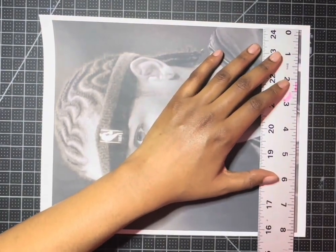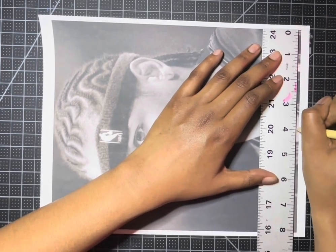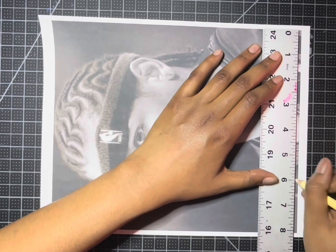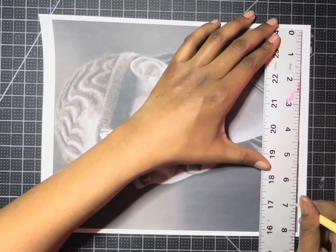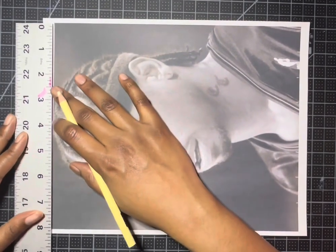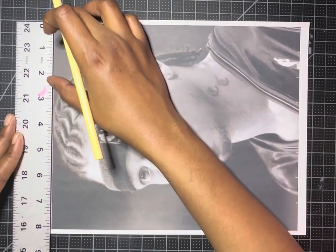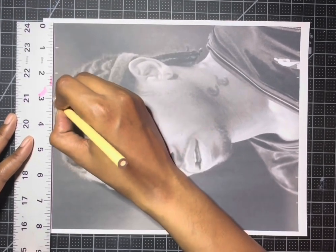Line your ruler up with the inside of your printed image, not the edge of the paper, and draw a dash at every full inch line. You're going to do the same thing on the other side of your paper, lining it up with the printed image, not the edge of the paper, and drawing a dash at every full inch. And I'm doing this because I want my paper to have 1 inch by 1 inch squares.